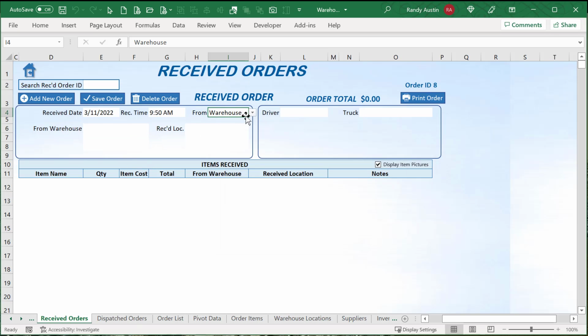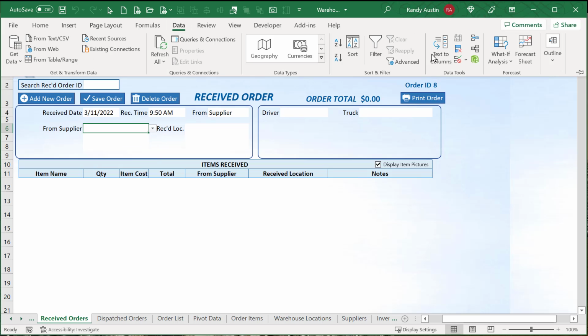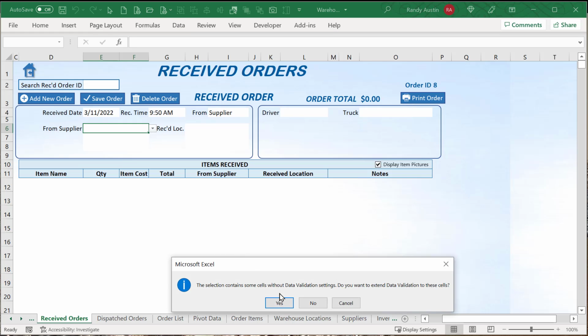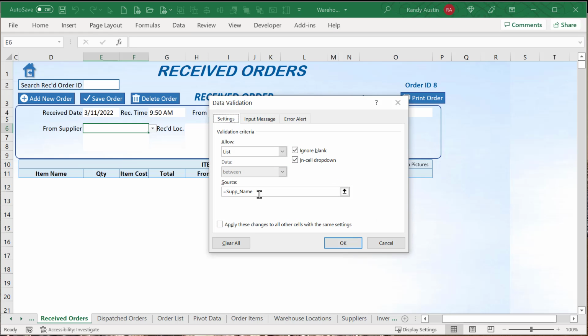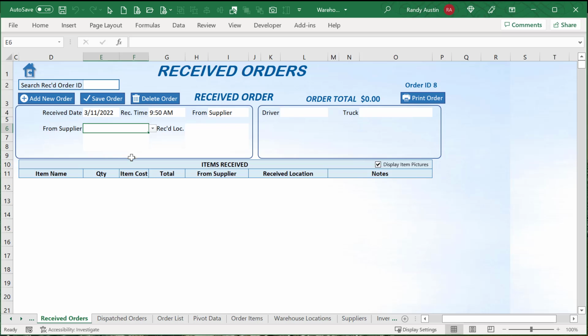However, if we change that to picking it up from a specific supplier, we want this text to change, and it's simply the "from" and then whatever's located in I4, so it's just a formula. And we also want to make sure that this named range, also data validation, changes to all the suppliers. If you take a look now inside the data validation, you're going to see that we have now set supplier name. So that's going to happen through VBA. We'll take a look at that in just a moment after I give you an overview.